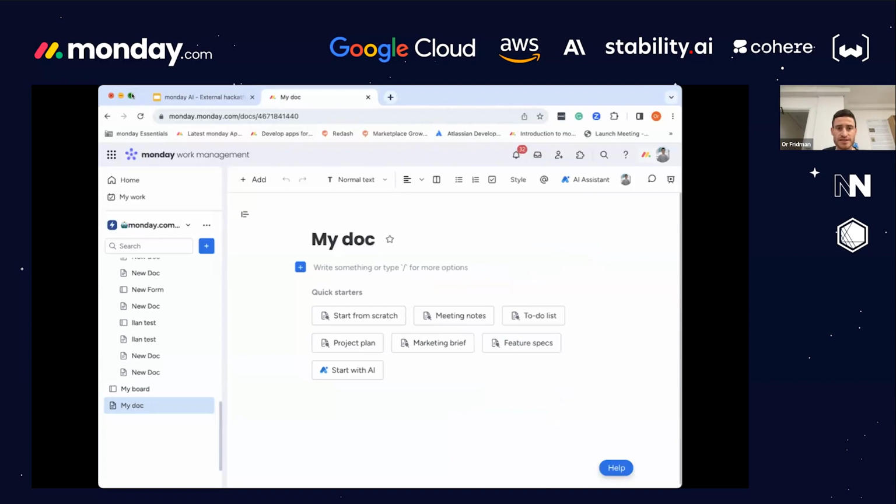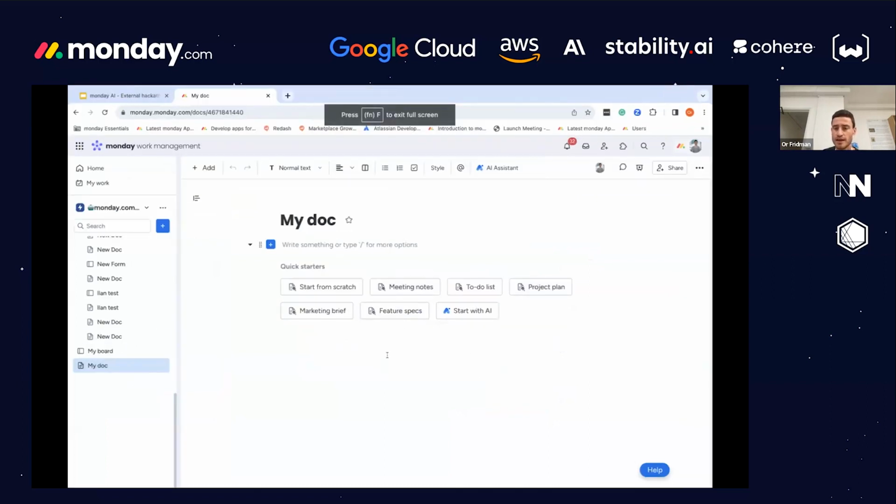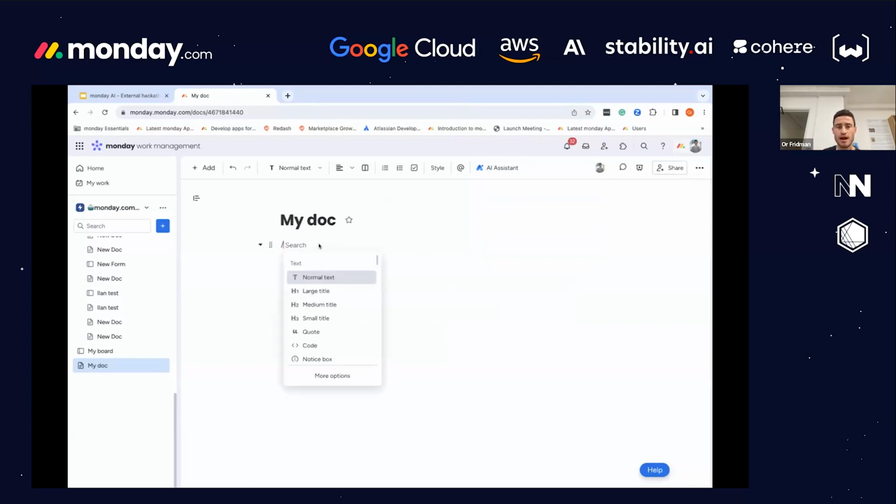Now you can see my screen. This is the Monday platform. You all opened a developer account, so you'll be able to use it. Let's see in workdoc, you will have an AI assistant button, which appears in different locations in the product. You can see Monday already built a few apps for our users. One of the apps is Write Me, to generate some content. Another app is Summarize. You can have some apps in Quick Start and the slash command. Those are the locations in the workdoc itself.